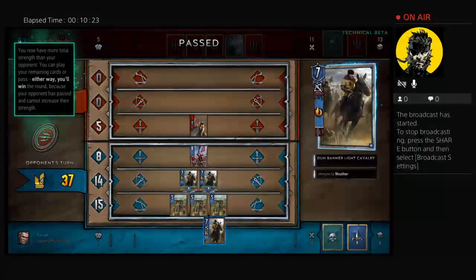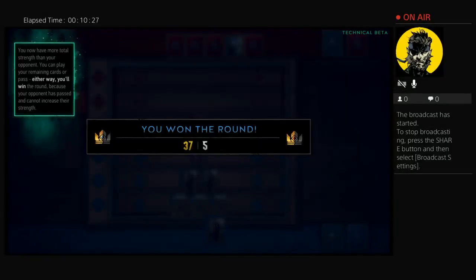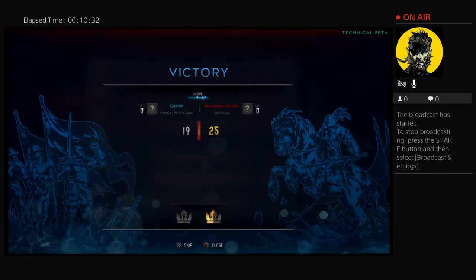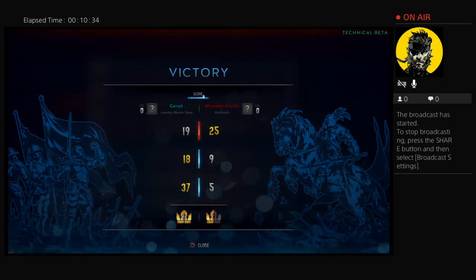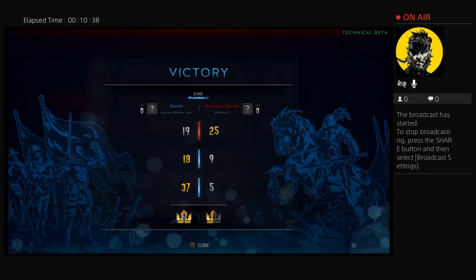Oh, he's passed. I can pass then. I'm on 37. Completely wiping the floor with him. There we go, I've got a full crown, they do not. I am the winner. Right, let's see what's next.